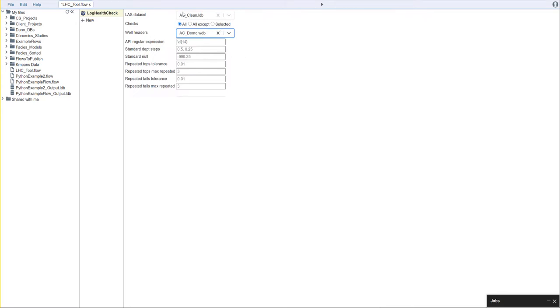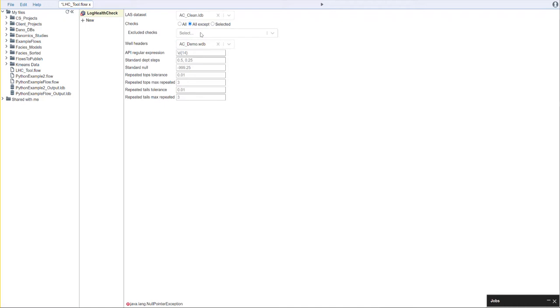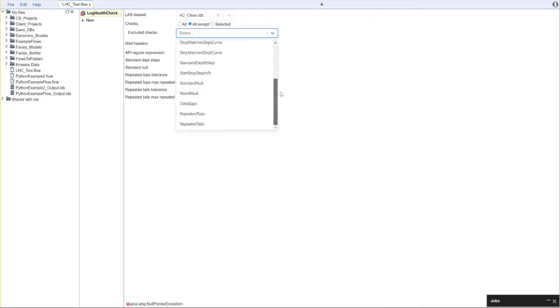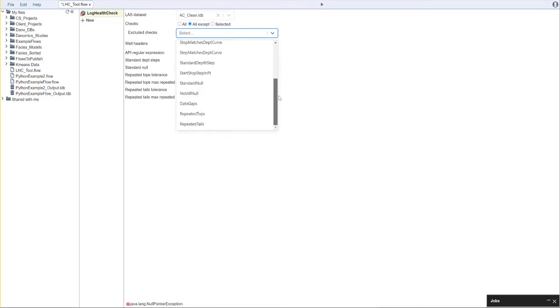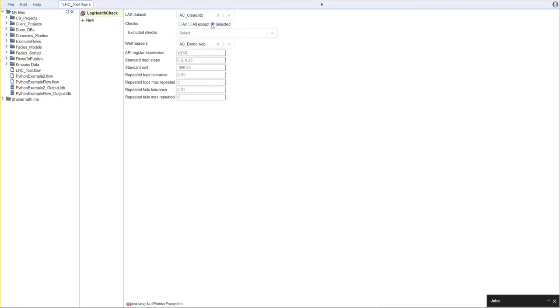And now we have a number of options here. First of all, it says what checks do we want to run. It'll either say all except, or selected. We're going to run all of them, but I want to show you these other options. All except allows us to exclude which ones we would like to run, and selected allows us to only run a single check.